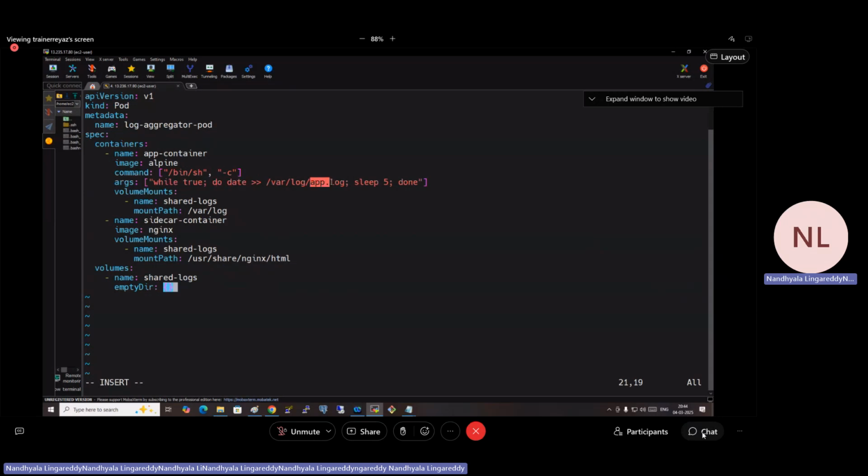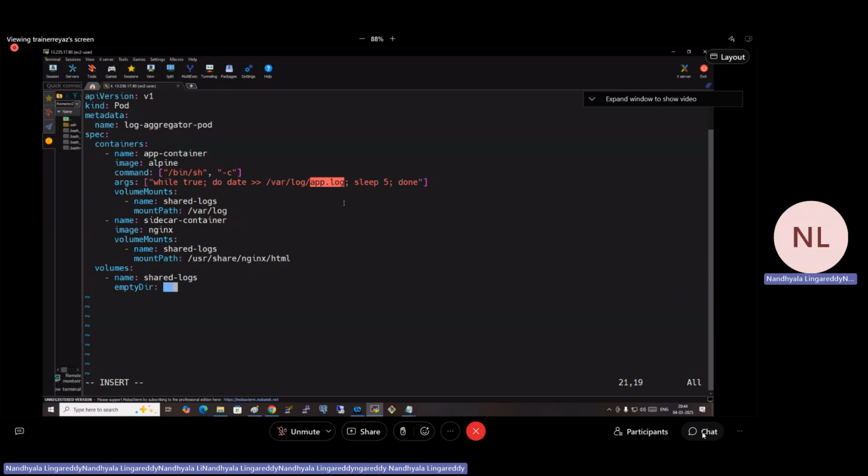Every 5 seconds it generates a log that goes under app.log. So app.log has the logs, yes or no?